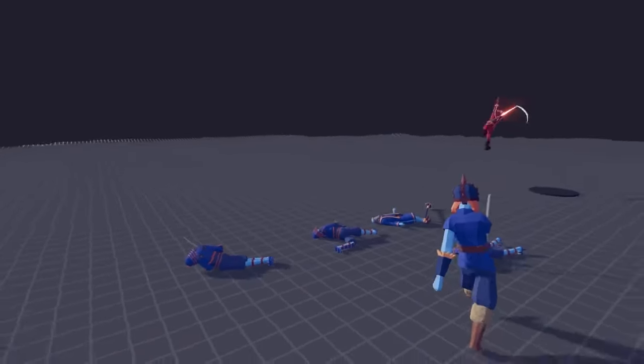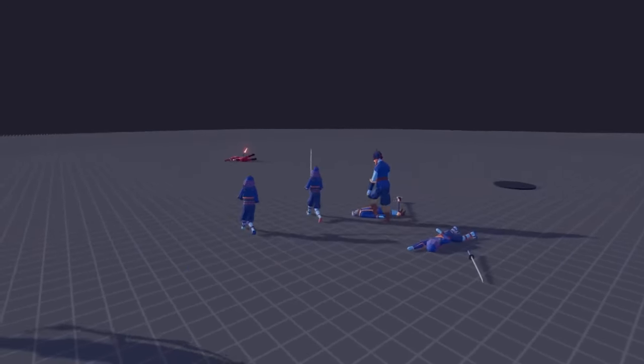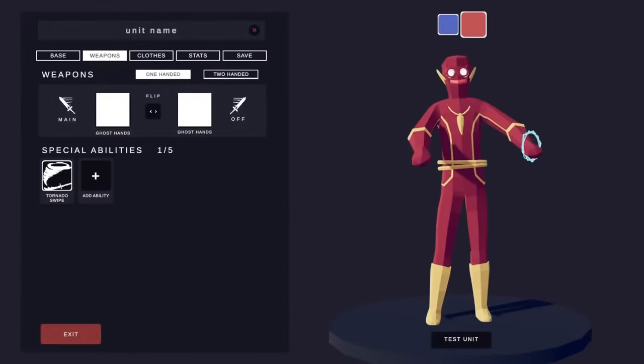The tornado swipe is pretty good because see how it launches this tornado? That's interesting. By Flash. That's interesting. I think the Flash can make a tornado by spinning in circles. We've seen him stop tornadoes, so I'm pretty sure he can make one.